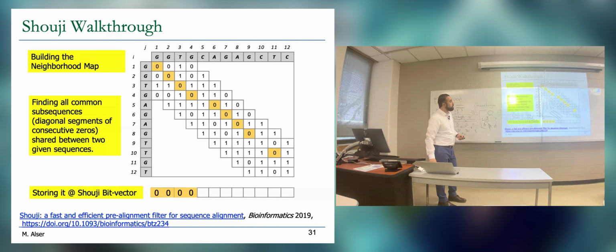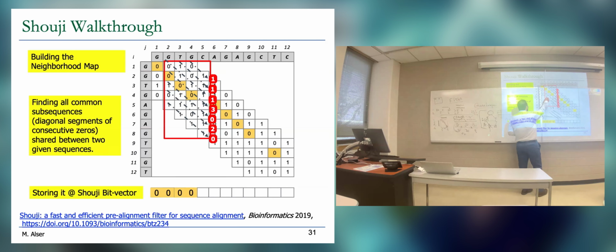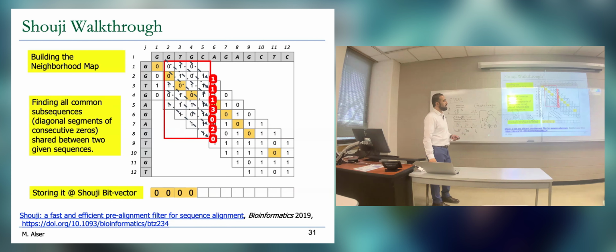Now, since this is an overlapping window, we shifted by 1 character, and now we consider the next 4 columns, starting from here, here, here, here. This is 1, 2, 3, and 4. Now we keep doing that for each of those diagonals. How many zeros? 1, 1, 1, 1, 1, 3, 0, 2, 1. Now we are somewhere close to the edit operation over here, which is the tricky part. So we already span some of those matches plus the mismatch itself. And that is the tricky part.